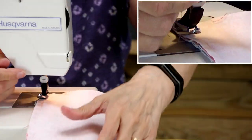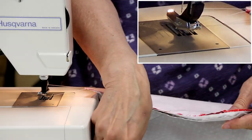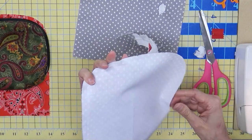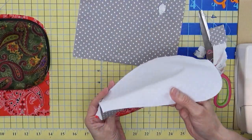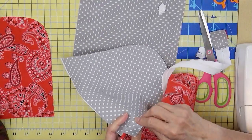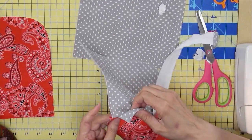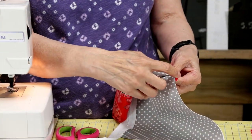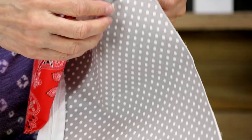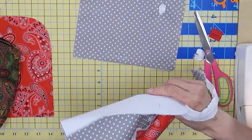And talk about what you did with the zipper tape there at the end, that fabric, the zipper tab, I should say, that you continued to sew in place so that it's going to give us this piece bottom right here. Yes. And you don't have to have it go all the way to the bottom because you're going to be doing the box corner, which takes up that. So now I'm going to sew on the other side.